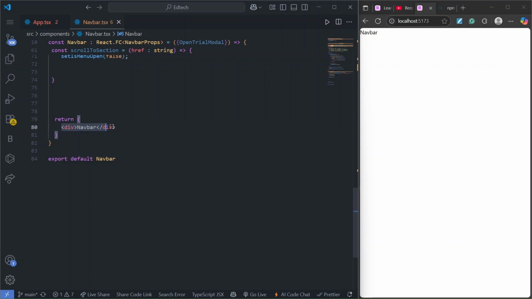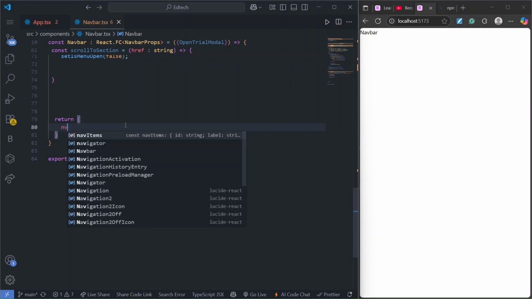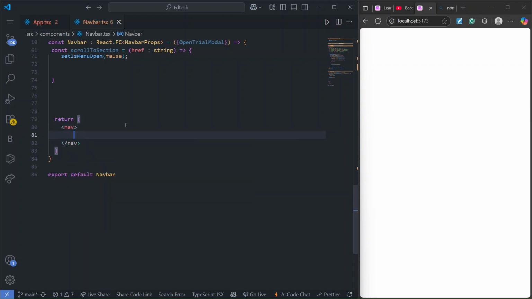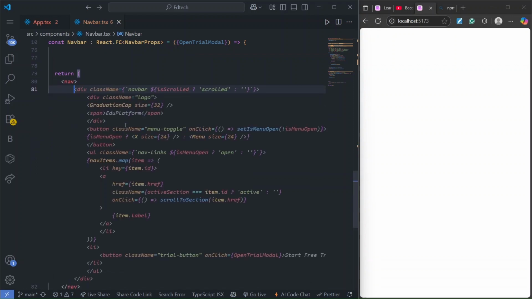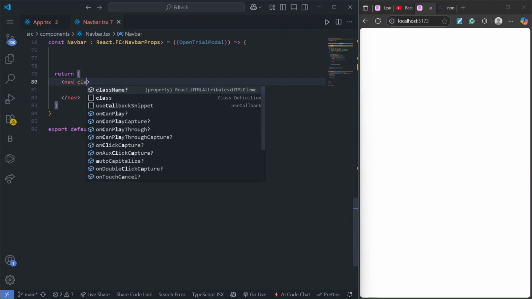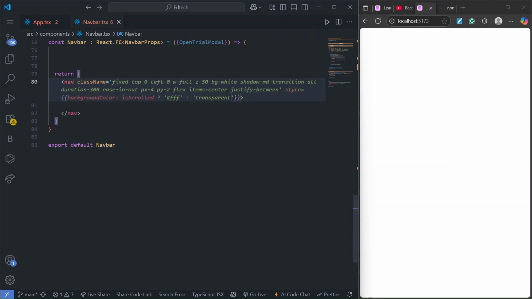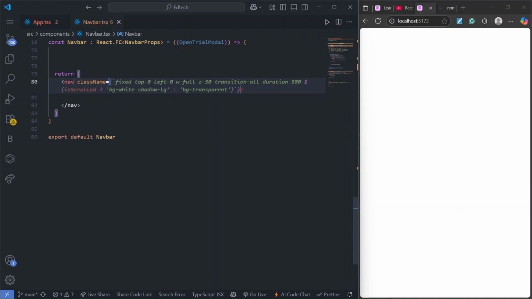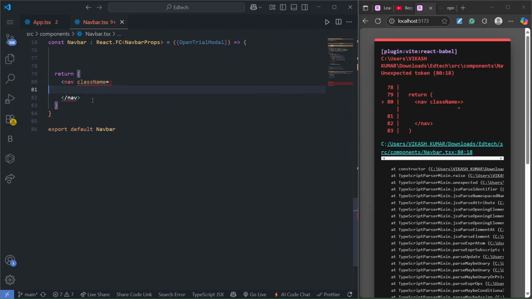So in the JSX part we will write the navbar. So we are going to create the navbar, using the nav tag, and in this nav tag we have to write a class name. So we have to style this. So we are going to write some JavaScript inside our Tailwind CSS.